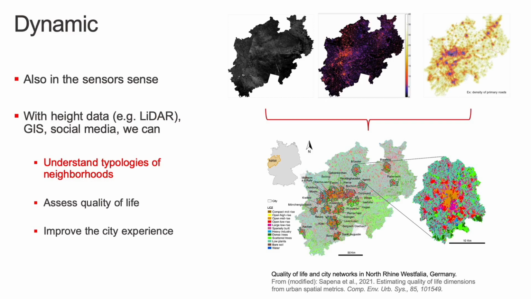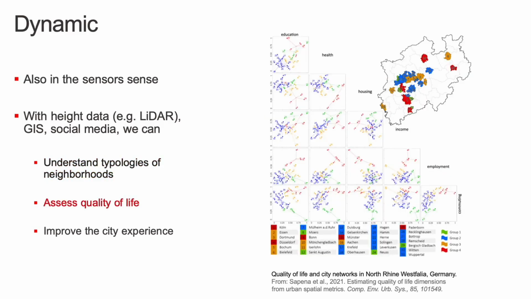And when we have this information, this is very useful because we can cross it with all kinds of socioeconomic data. So, for example, the access to education or health facilities or statistics about housing. And this allows us to understand the network of cities, in this case in northern Germany, and to see if there are dynamics like cities where people sleep, or cities where people go to work, and then understand fluxes of people, socioeconomic dynamics, and the like. So it's a kind of a door to assess the quality of life that you can see in urban areas.